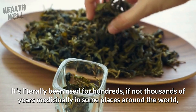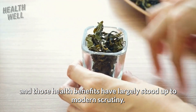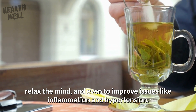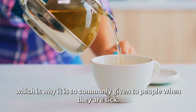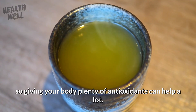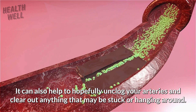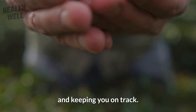Number 5: Green Tea. Green tea has been used medicinally for hundreds, if not thousands, of years in places around the world, and those health benefits have largely stood up to modern scrutiny. Today, green tea is used to help calm stomachs, relax the mind, and improve issues like inflammation and hypertension. Full of antioxidants, green tea is commonly given to people when they are sick. High blood pressure can result from inflammation when your body isn't able to properly distribute nutrients, so giving your body plenty of antioxidants can help a lot, and may also help unclog your arteries.